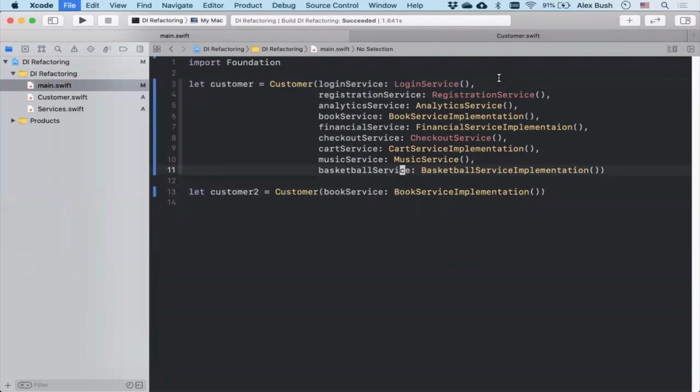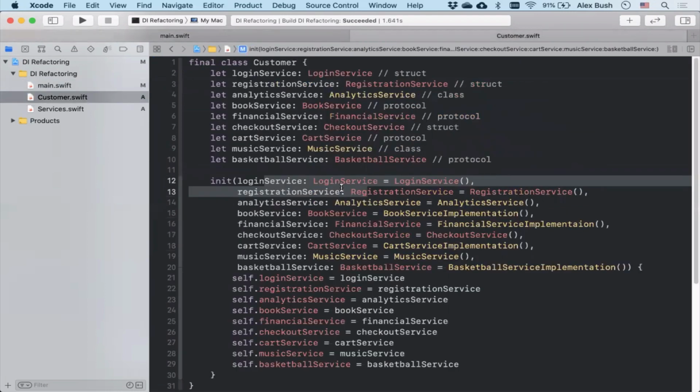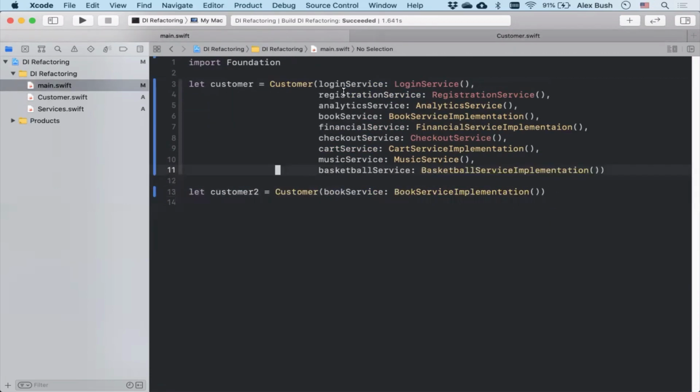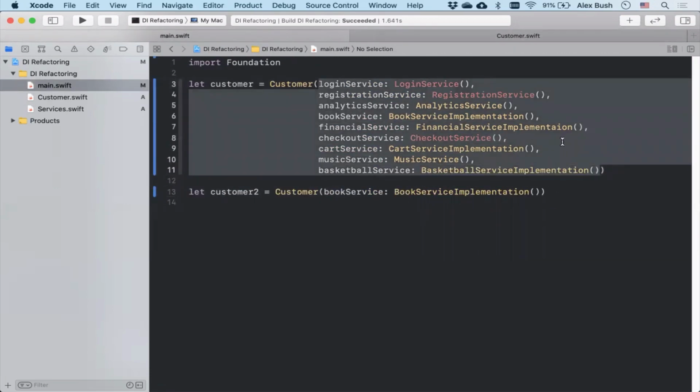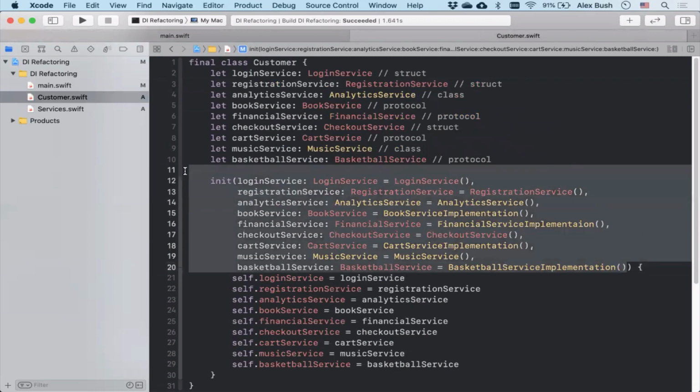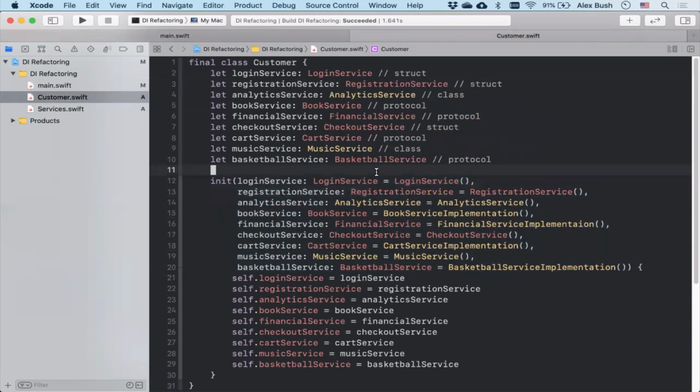So this doesn't solve the problem, honestly, at all, right? The only improvement that you get with this is easier instantiation. So for the users of this class, it now becomes a bit easier, right? And technically, there is still full control because you can still supply all of them if you want with your own instances if needed, right? But the side effect of that is it grew this initializer implementation even more, right? So it doesn't really solve the original problem, but at least some marginal improvement for instantiation.